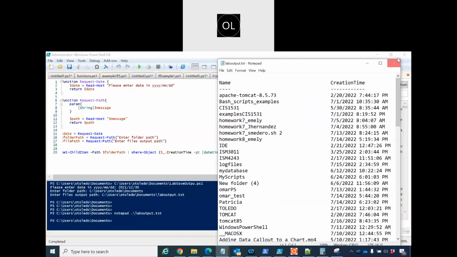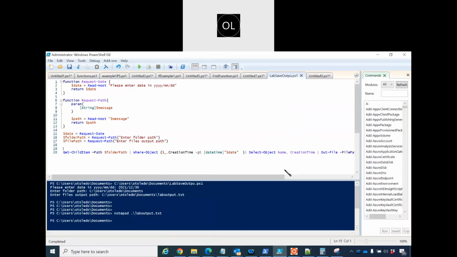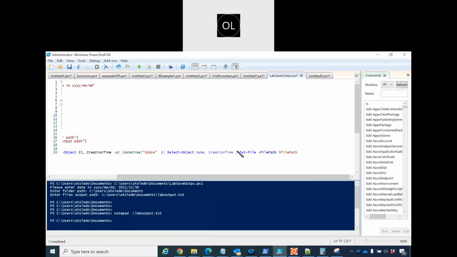So this is how you have to redirect to a file. Again, we recap. A pipe Out-File, the file path, and here the path for the file and the name for the file. Okay, like C documents slash omar.txt. So let's run that again.